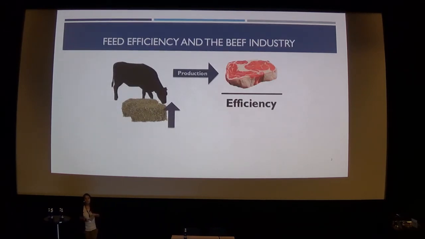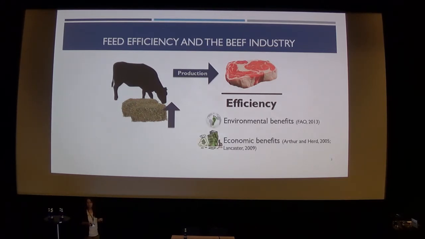So the optimization in relation to what's being fed to the animals, in relation to what's being produced, is one of the many ways that we can improve efficiency in livestock production systems. It's also important to highlight that this optimization between inputs and outputs may also bring a couple of benefits, such as lowering our footprint in the environment, as well as increasing production profitability. Because of that, there's a great interest for the beef cattle industry to improve efficiency of feed utilization.